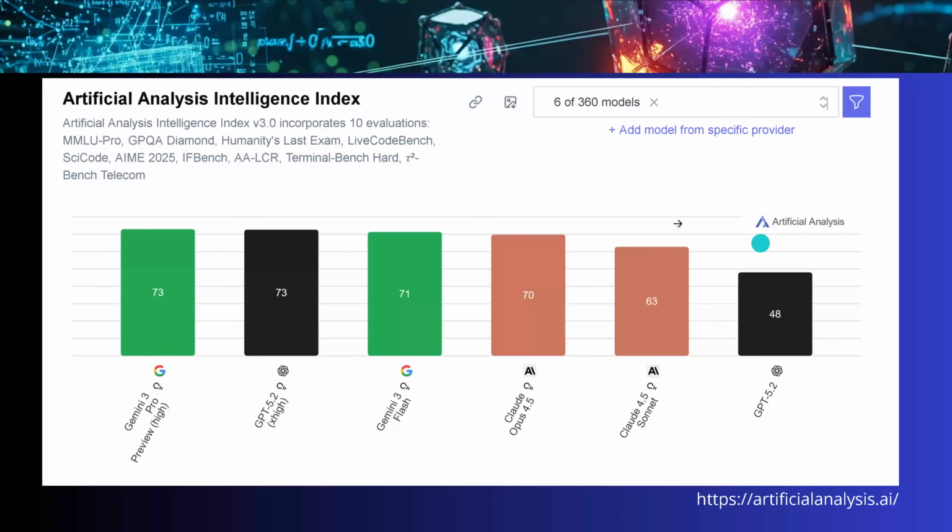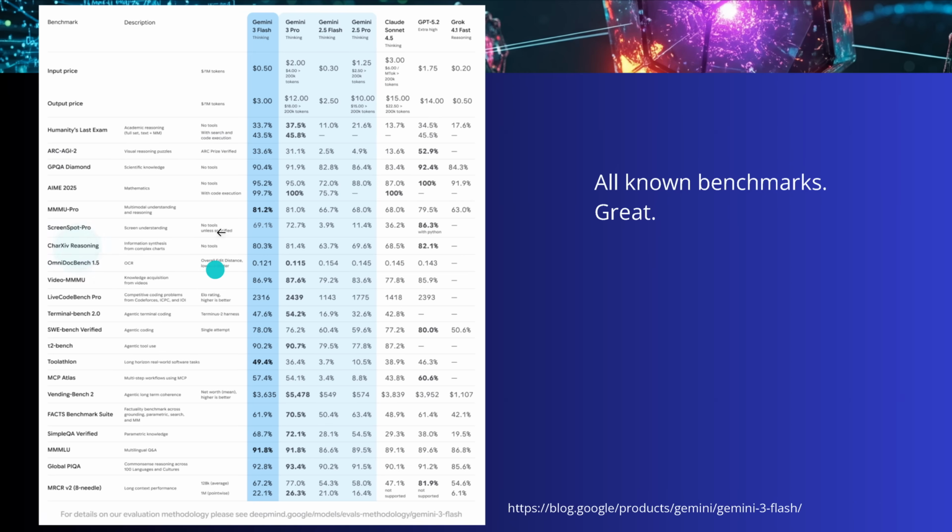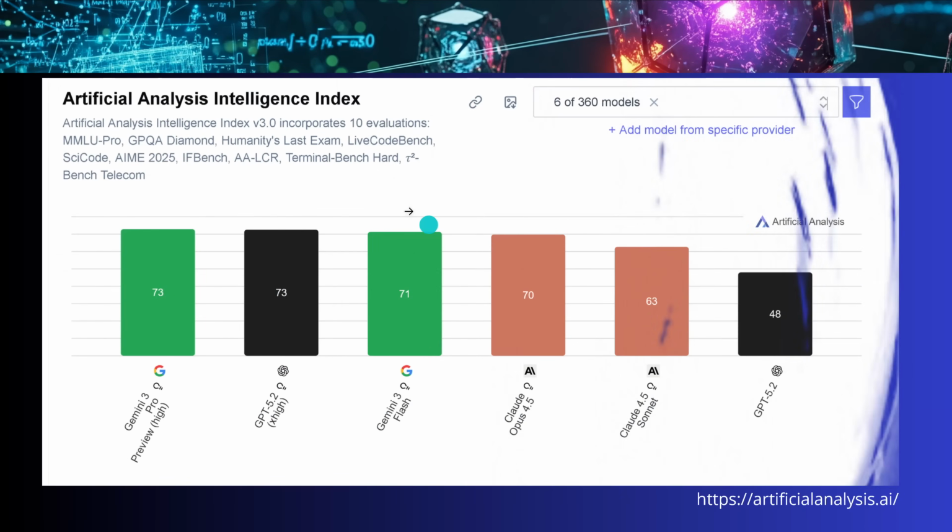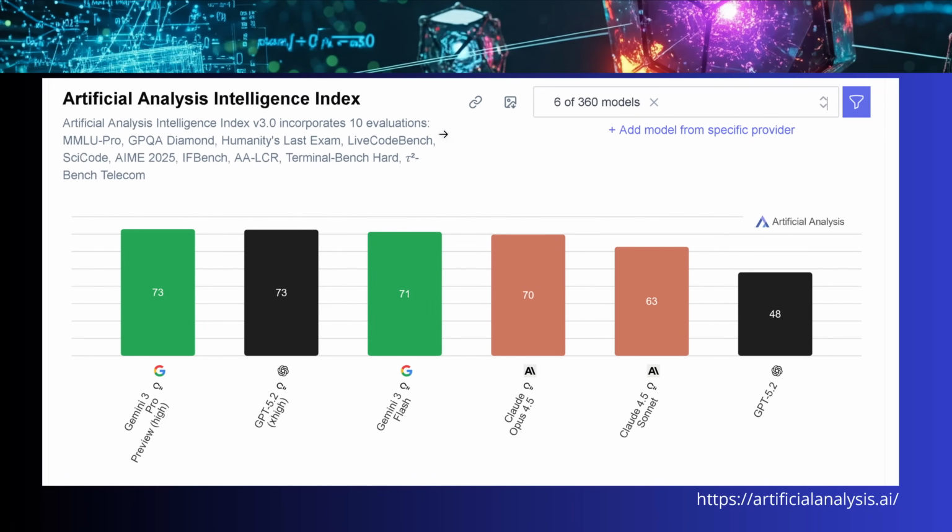And here we have a look at the Artificial Analysis Intelligence Index. Now what they did, they took 10 evaluations from this beautiful list. You can have this and this combined or whatever. Now if you combine these 10 evaluations here, you see immediately, GPT 5.2 Extra High is at 73 points and Gemini Flash is only at 71 points. So this would indicate it is not really four times worse in performance than a model that is four times more expensive like GPT 5.2 XHigh.